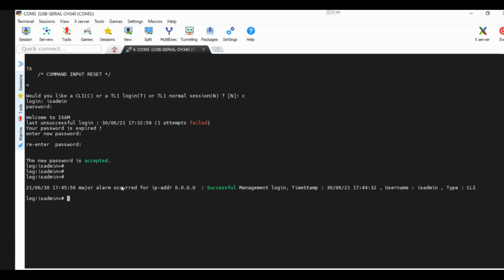All right, as I already said before, all the ports, everything is shut down. So the first thing that we need to do here is to enable the ports.